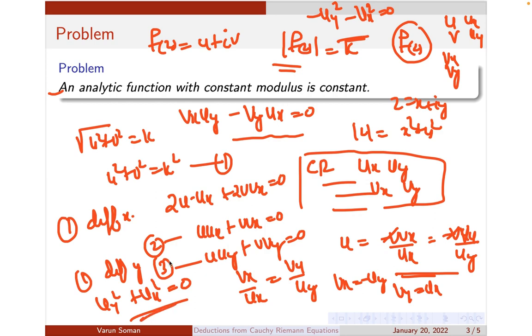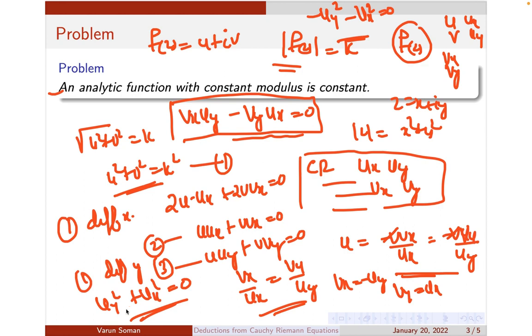It's very simple. I'll just run through this once again. First you took this equation, then you took the derivative with respect to x, and the derivative with respect to y, then you found a common term. From there you will get an equation like this, and when you simplify it you will get this one here. Now I am going to convert this equation entirely in terms of u or entirely in terms of v, using the Cauchy-Riemann equations. Now we will be getting this quantity.